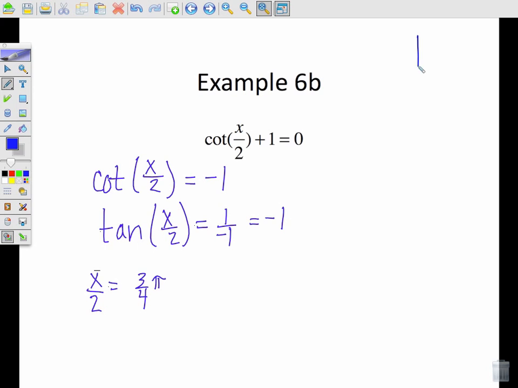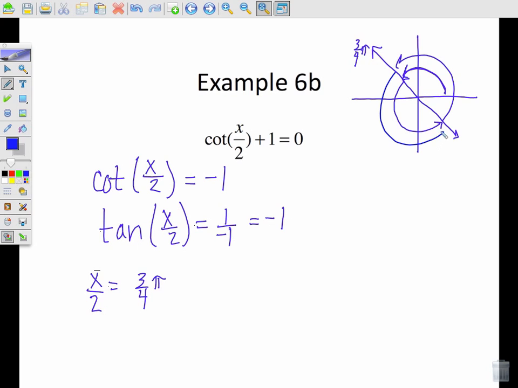And then let's look at what we have here. So my answer would be at 3/4 pi here, and I would also have another one at 7/4 pi. So if I find the first solution here to be at 3/4 pi, I can find all other solutions as I go around by adding another pi n to it, and adding another pi n. We would keep getting those answers. So plus pi n. All right, that takes care of all of them.